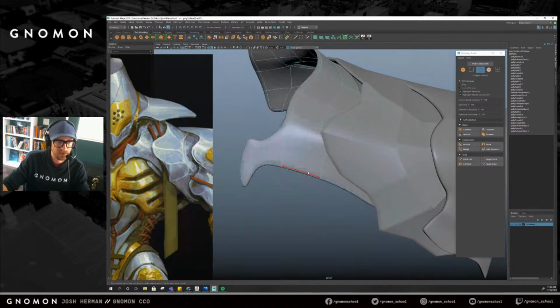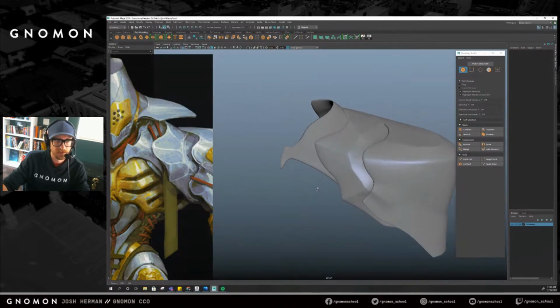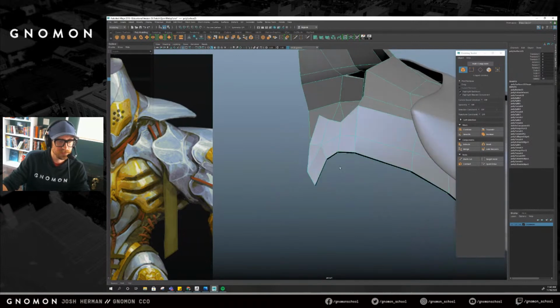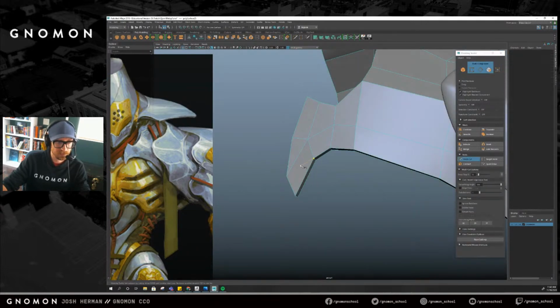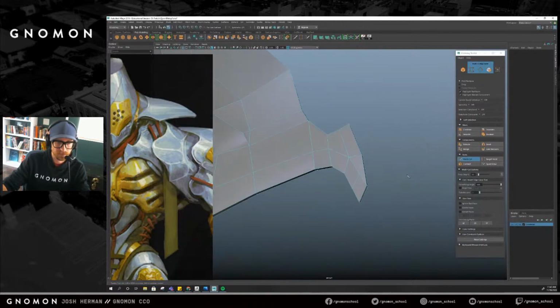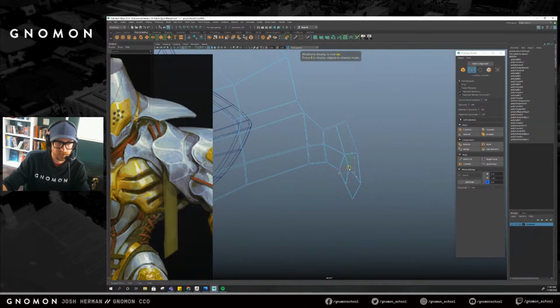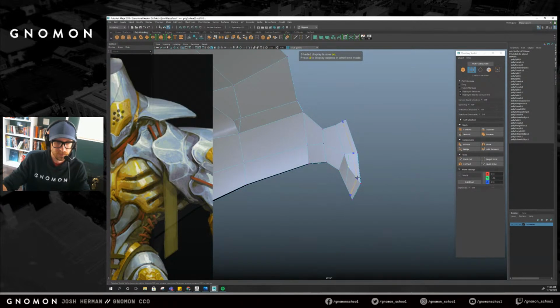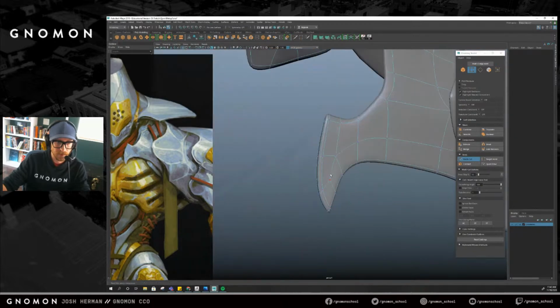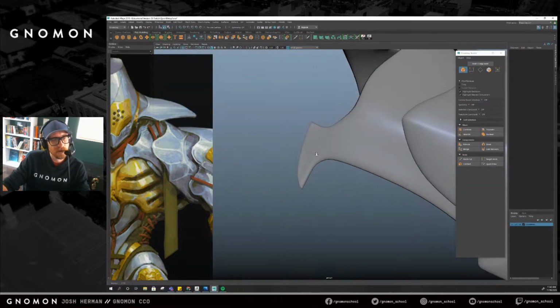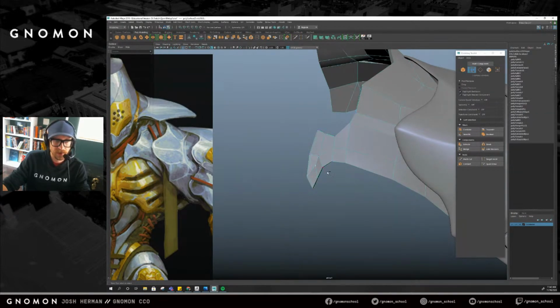Drag this down. All right, I'm adding that holding edge so that it gives a sharper edge to these points, because these are very sharp in this concept right here.